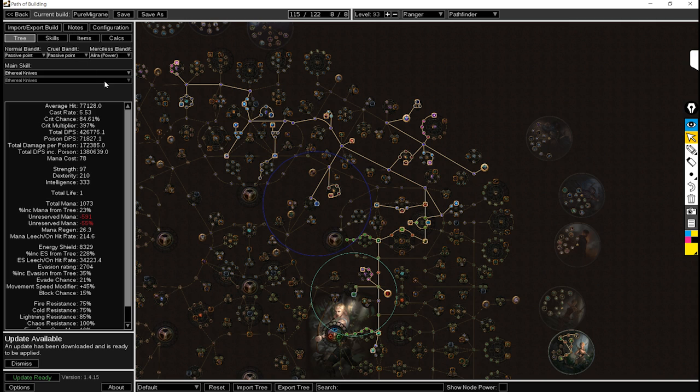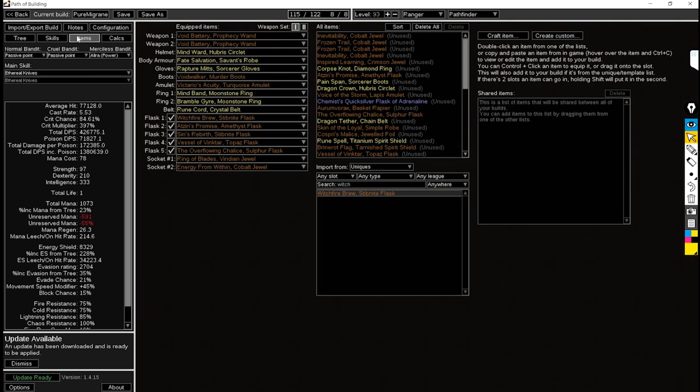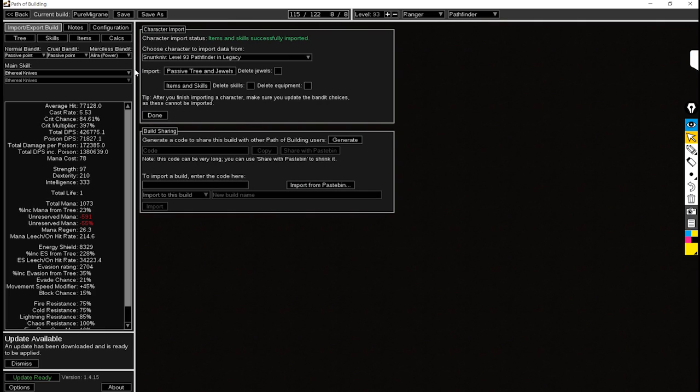I'd like to go over to the items. I'd like to just mention that you can import his build or any other build we'll mention in the series by going into import export build, and you write in his account name, which is Derp the Great, and his character name is Snurkniv, which you can see here. You choose that later on. And then you can just click on Passive Tree and Jewels and Items and Skills to import them.